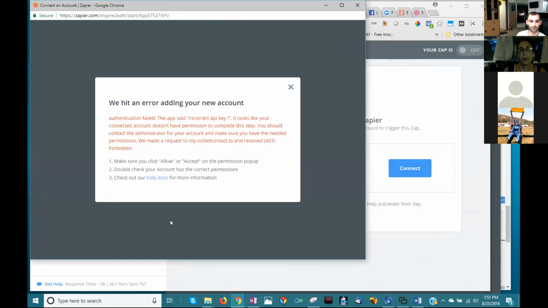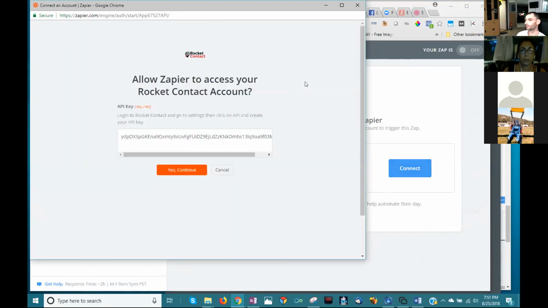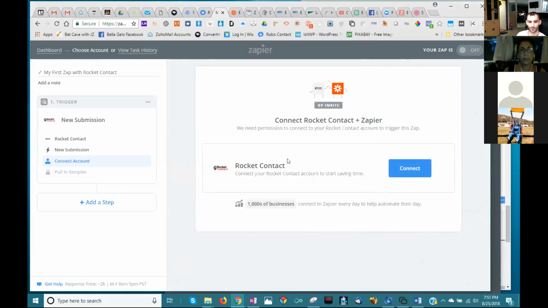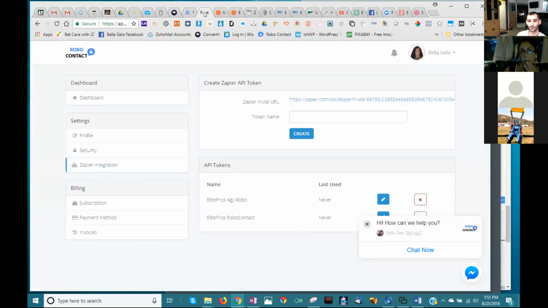Yeah, that's what comes up. Close that box right there. Just close it. You're using Rocket Contact. You do not need to be using Rocket Contact at all. Okay, so click that invite link right there, that Zapier invite URL.